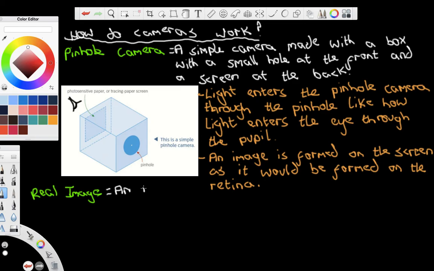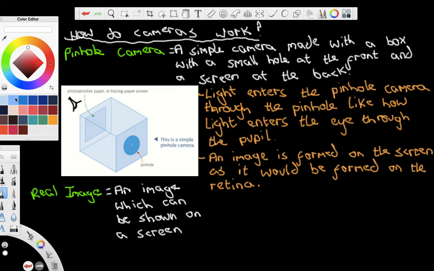An image which can be shown on a screen. Now, this is different to a virtual image, which we spoke about in the lesson on reflection, okay?